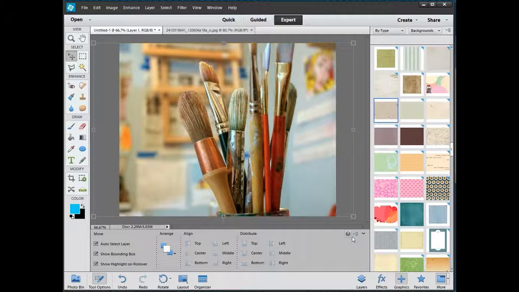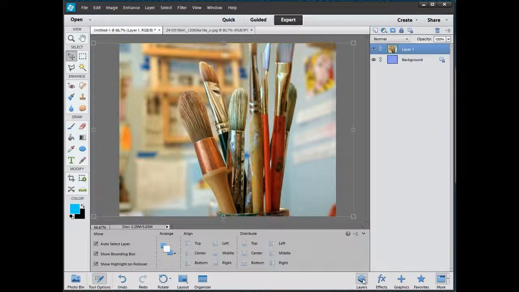Okay, so now's a good time to introduce you to layers. So basically Photoshop is so powerful because it works in different layers. It basically stacks different images on top of each other, and you can edit each layer independently. So I have my background layer, which is that blue, and then I have my brush layer here, and if I hit that little eye here, it'll hide that layer so you can see the layer below it.